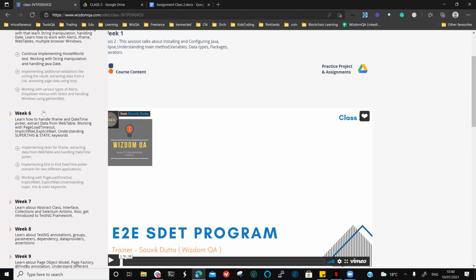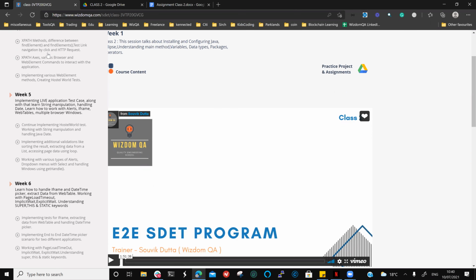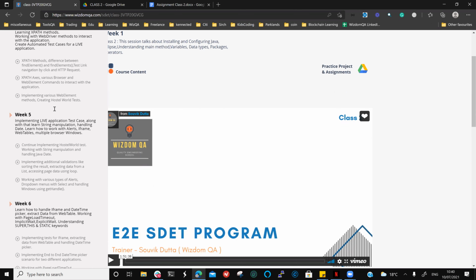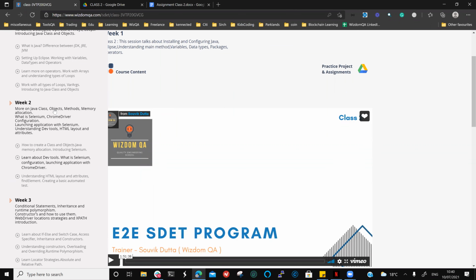But if you think that is the end of Java, it's not, because then you will start using different kinds of libraries that will help us work with the automation side of it. We are doing different types of automation: web automation, mobile automation, backend automation. So everywhere it's Java, but the core concepts will be finished by week number 6. But in the meantime, we will also be doing a lot of Selenium stuff. Yeah. Okay, good.